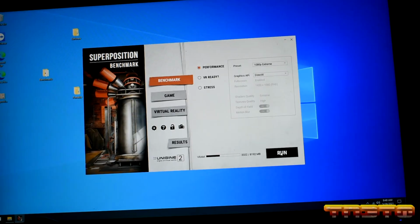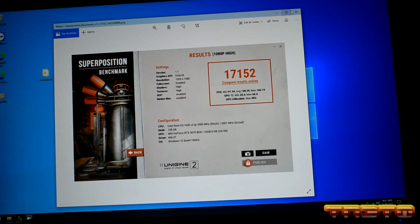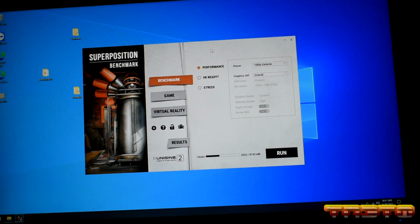Okay, guys, I was too busy watching the benchmarks that my camera went off, so I don't know how much of the benchmarking we lost. So we were working on Superposition. This is a more modern benchmark from like 2017, 2019-ish. We ran it at 1080p high, and we averaged around 130 FPS. Our minimum was about 91 FPS, and this is a single 1080p monitor. Our GPU utilization was like 98%, so the GPU is definitely being bottlenecked there. But we switched it to 1080p Extreme, and it dipped down to like the 70 FPS range, and our GPU utilization was staying around 98 to 99%.